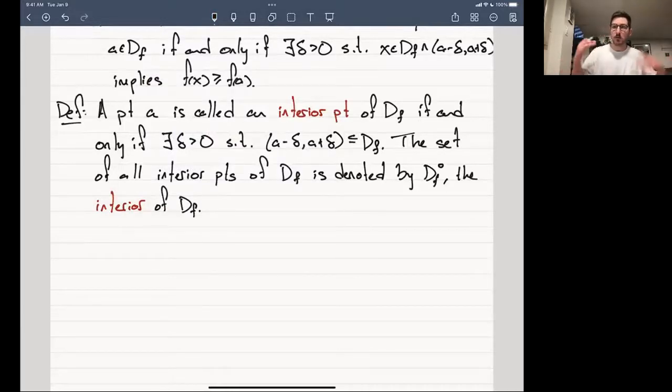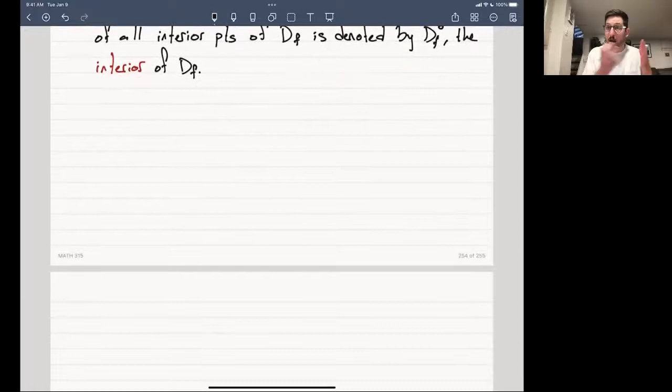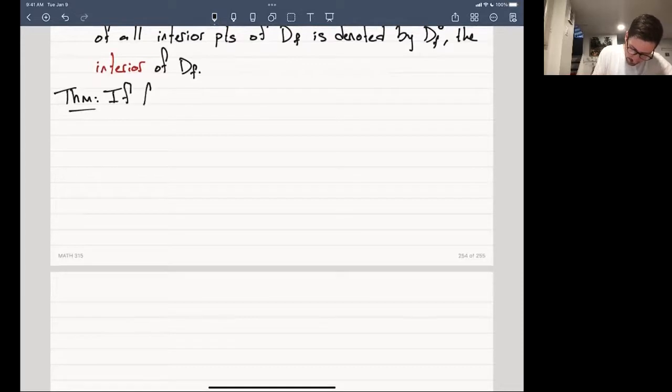Again, largest open set that resides in your set. Don't think too deeply on it. Basically, for our purposes, this is just points in the interior if you can wiggle around near it. So if there exists an open set, right? This is very, very closely related to open sets that we learned about way back at the beginning of the class. But now we can get that theorem that tells us the derivative is equal to 0 when we're at local extrema. So if f is differentiable, remember we introduced this definition. This is the same as having a derivative at a point at a local extreme point.